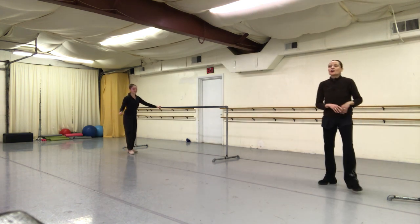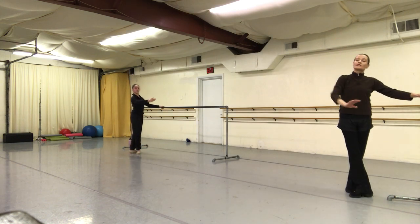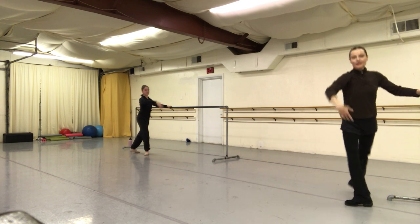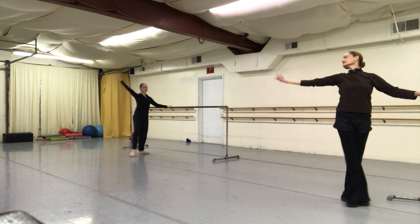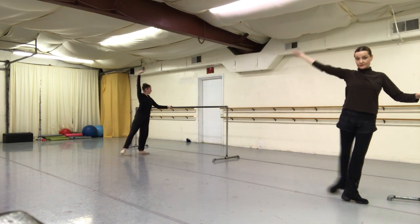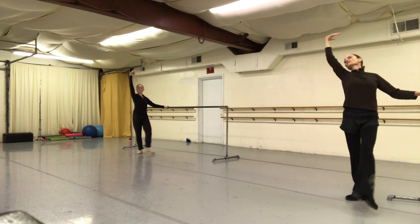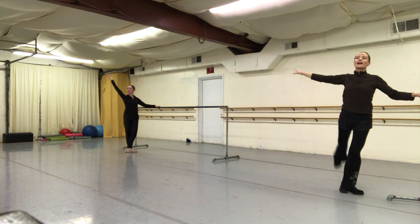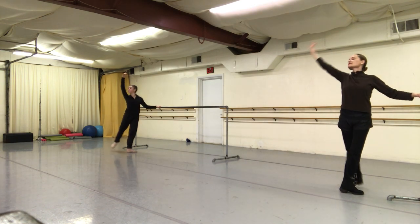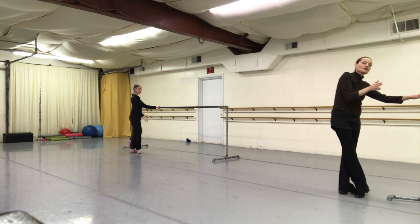Okay, so to start, you'll have and reach, and reach. No higher than 60, 45, 60. Tendu. Plié and lengthen. Plié and up. Reach and lengthen out through the hip. Tendu. And reach. Push off the ground. And reach, push. Okay?